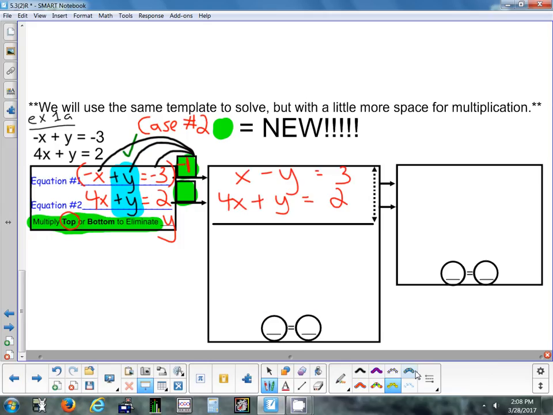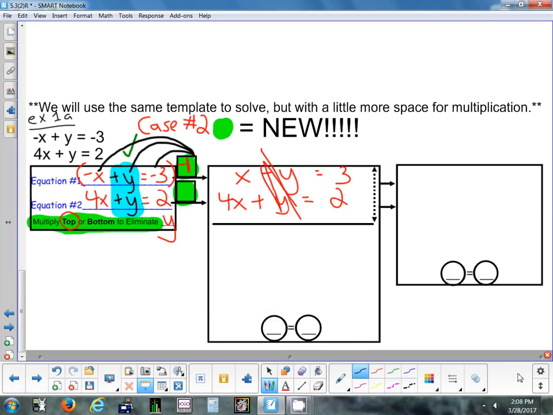What am I going to do now? Now it's really set to eliminate. I'm going to eliminate the y's, right? That's why I multiplied. I'm going to cross my y's out. Now the steps, we did all this over here yesterday. We were able to eliminate over here. Today we're doing it in the middle. So in the middle, we're going to eliminate, and we're also going to solve for one of the variables. Like I said, it's a little bit different than yesterday.